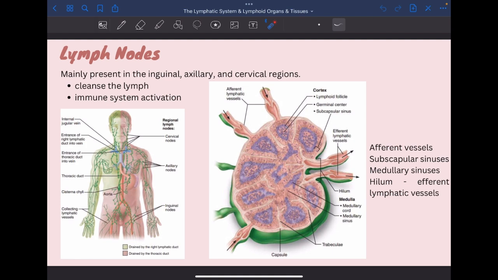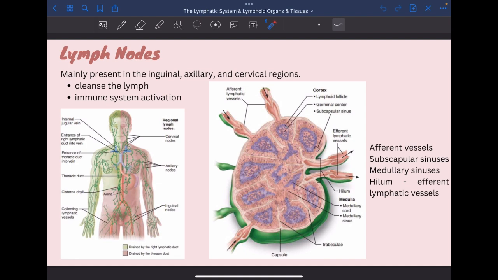One more thing to mention before we discuss the tract, or how the lymph moves, is the fact that we have something called lymph sinuses. There are two main sinuses in the lymph node, the subcapsular sinus and the medullary sinus. These sinuses are nothing more than large lymphatic capillaries, and on top of them they have crisscrossing reticular fibers. These reticular fibers allow macrophages to reside. So when the lymph is entering the subcapsular or the medullary sinus, the reticular fibers situated on top of the capillaries allow macrophages to basically get rid of any pathogens present in the lymph node.